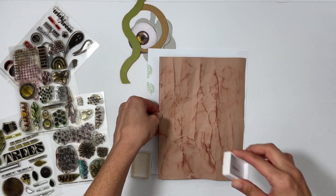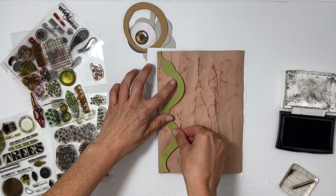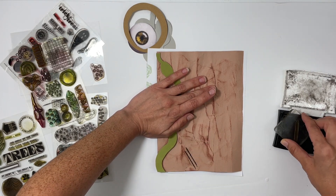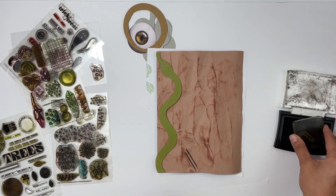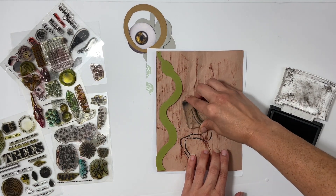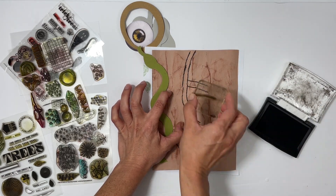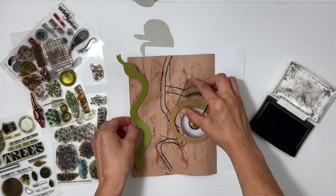I wanted to see if it could come out, so I cut a snake and two folded snakes, and cut an eye on my Cameo. I took a piece of basil cardstock, crumpled it up, and added some ink. I had a stitch stamp from Everyday Explorers to make the lines on the book — the lines from the Hocus Pocus book. Hocus Pocus 2 came out at the end of September and we all watched it and loved it.